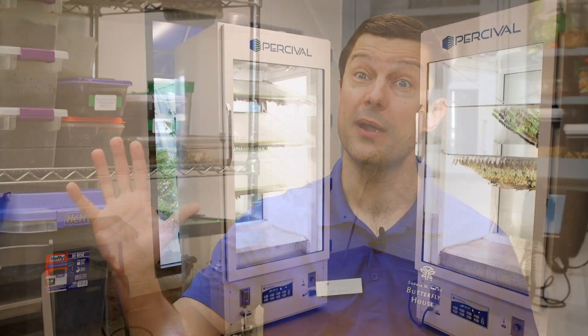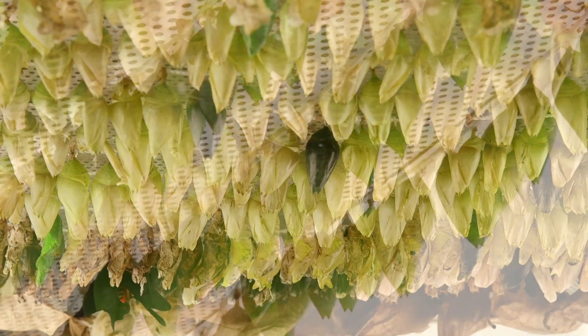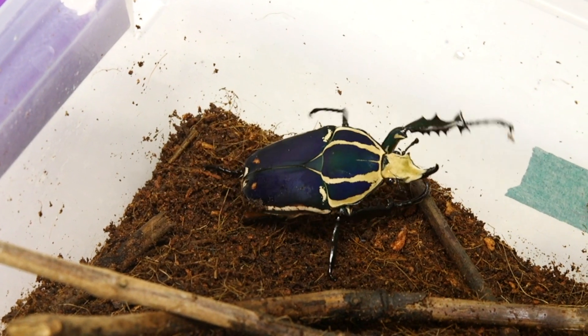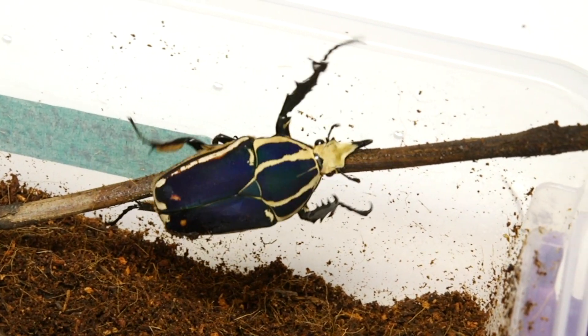The extra space has allowed us to invest in exciting new things like our new emergence chambers. Besides being places for the butterfly chrysalids to grow into butterflies, they can also provide us chances to breed new kinds of insects that we didn't have before, because they allow us to tightly control temperature and humidity — maybe have a different daytime and nighttime temperature — all programmed in so it works automatically. There are certain types of beetles and other animals that can be bred in captivity but need very special conditions, and having these new emergence chambers might allow us to work with those animals.